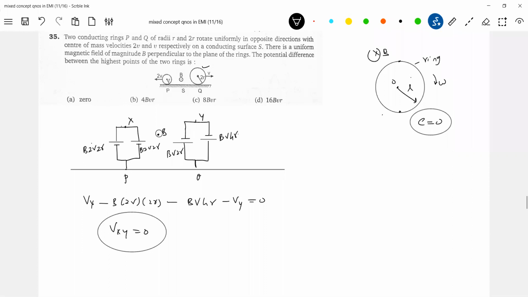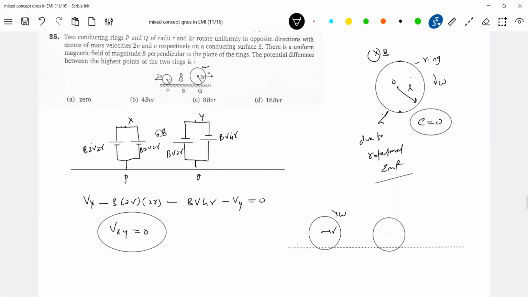So due to rotational effect, no EMF. Questions of this kind are very important for exams. Due to rotational effect, no EMF. That means if a ring is having uniform pure rolling. Let me just describe the basic things. So there's a ring which is having pure rolling, and another ring. Let me introduce forward slipping, backward slipping, all.